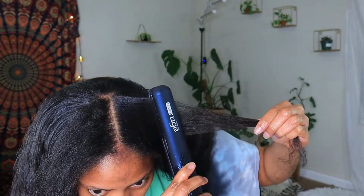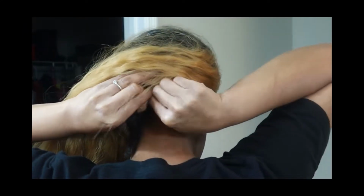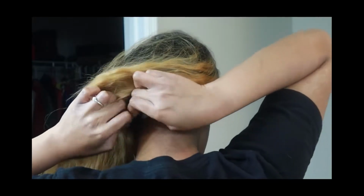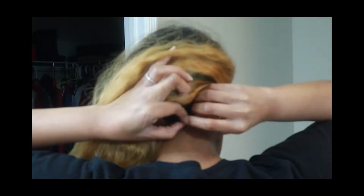Transparency! Head ass. But I mean, look how straight it's getting. For some reason, I didn't show you what I did with those 4 braids in the back. But luckily, I have some footage of the last time I did it. So literally, all you have to do is just tuck it in. Tuck it in.